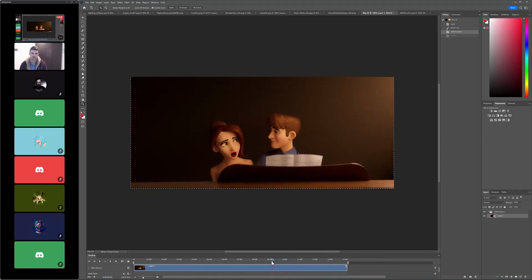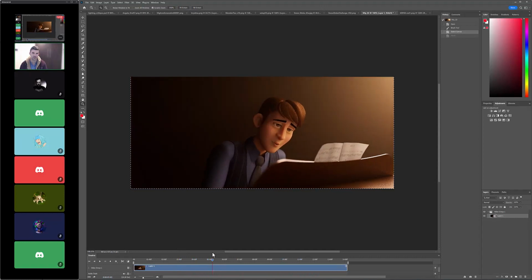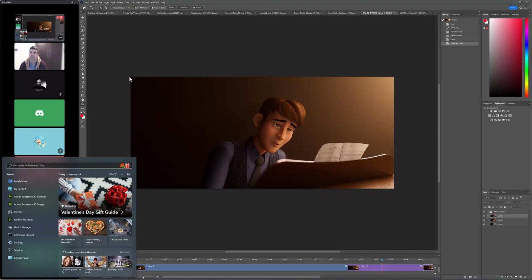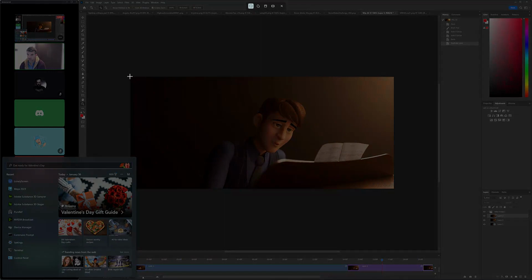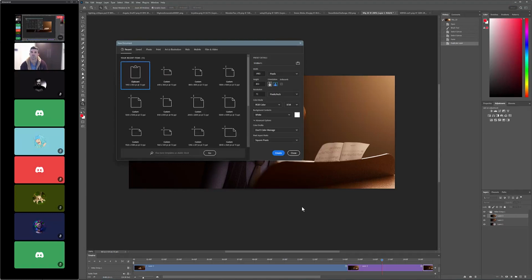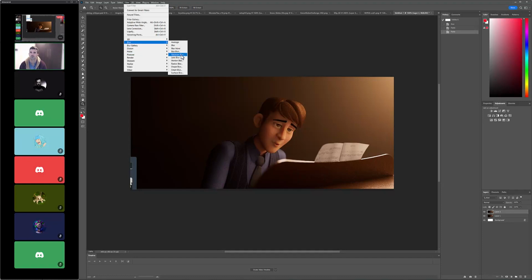Can I do this? I would actually add, I love the diffusion, and I would just add a little bit of diffusion in there. So if I had this, let's see if I can do it in here. I don't know if I can do this in a video. Yeah, I cannot. Let's do it this way. Nope, not that. Ignore that little bit of the window at the bottom right there.